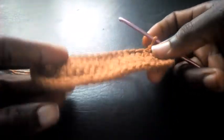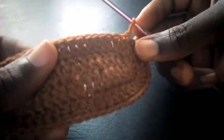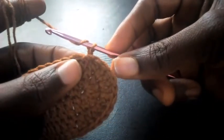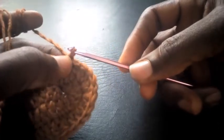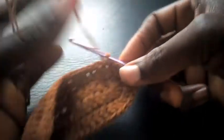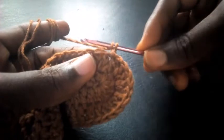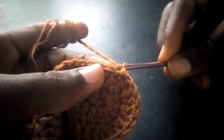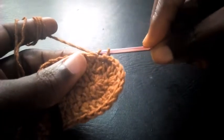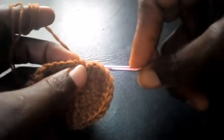And you see, this is the back. So right now we are going to continue with the first layer of the body. So I've chained one here. And you see, let me bring it out. I've chained one, and you see, so I'm going to yarn it over and insert into the back loop, not the front one here. Okay, I will insert into the back loop, into this back loop.